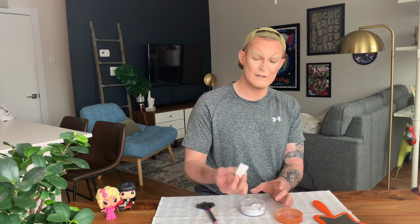Now for the rest of it, I'm going to take the same tone and just go around the areas that I want to feel a little more sucked in. What we're going to do is take another Target cheap, what's that? That's a triangle. Triangle? Rhombus? Isosceles. Anyway, we're going to take this shape sponge and we're going to take the powder and go underneath our contour. And what I like about these sponges is it creates that sharp line which you want.